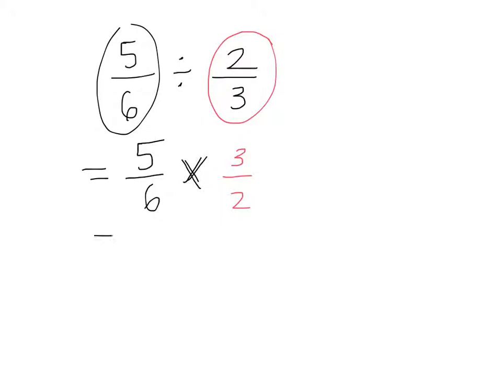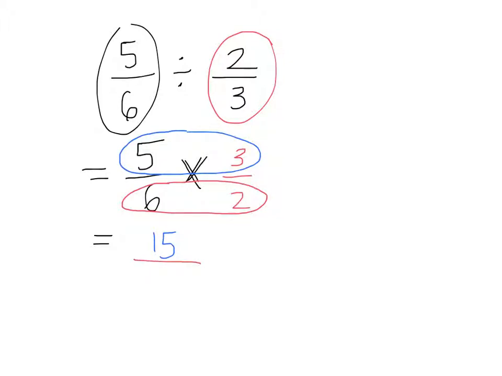And then with multiplication of fractions, I'm sure you've already learned this, you multiply the numerator times the numerator. 5 times 3 would be 15, good. And then we multiply the denominator times the other denominator, and 6 times 2 would be 12. Good. Now this is an improper fraction because the numerator is larger than the denominator. So we're going to turn this into a mixed number.